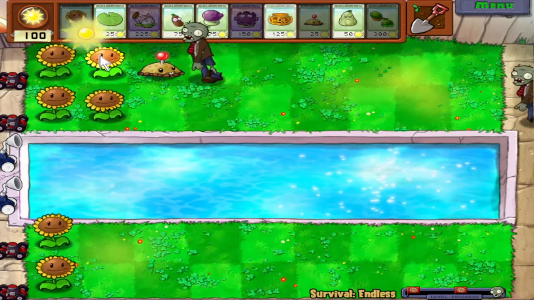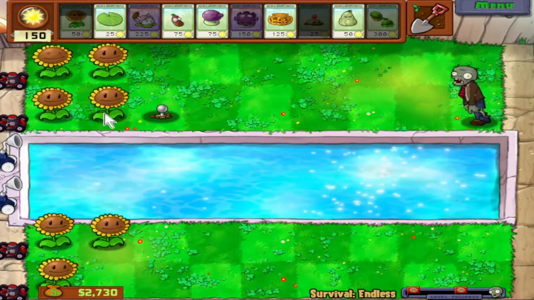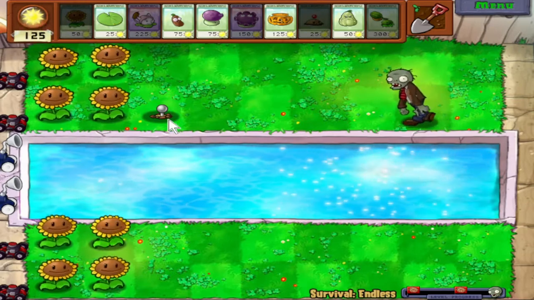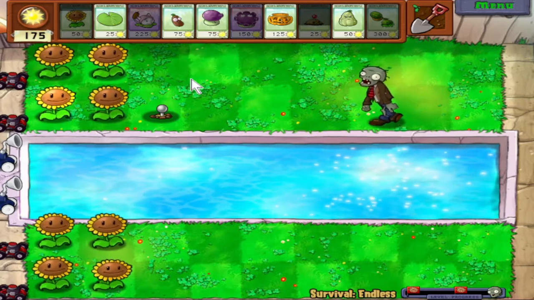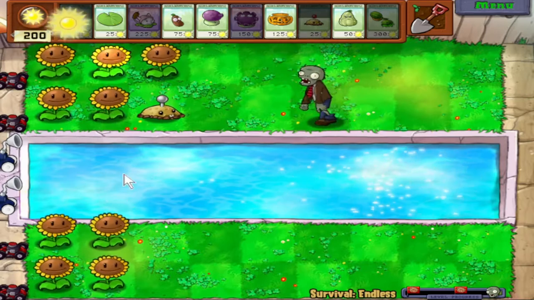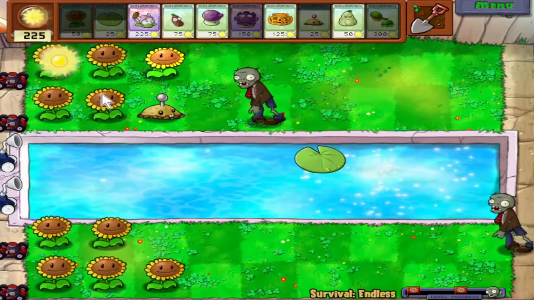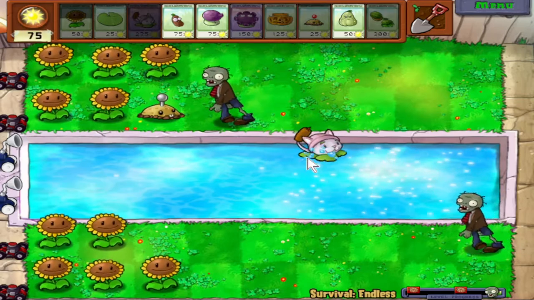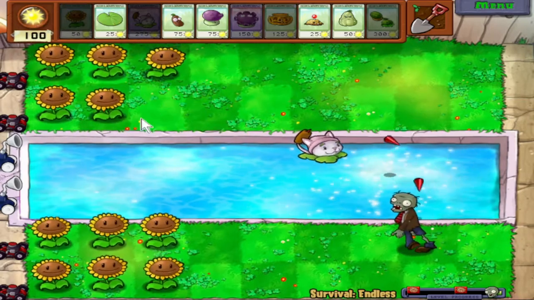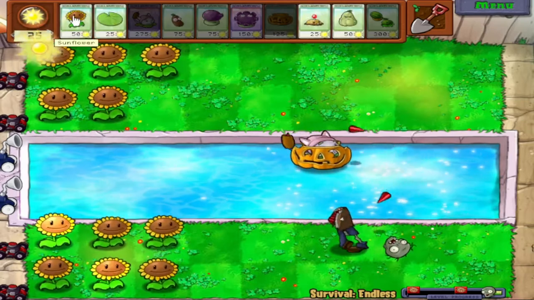And actually, the strategy that I looked up did not even include cattails in the design, so I'm not sure if that means that there won't be any balloon zombies? I have to imagine there will be. We're gonna put our cattail right there. I'm also gonna put a pumpkin on our cattail because he's gonna need protection.